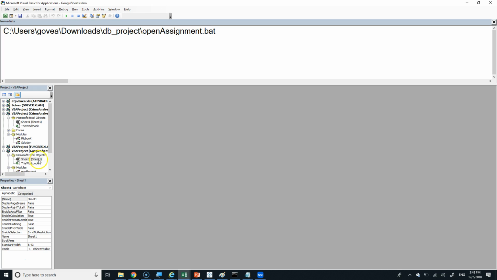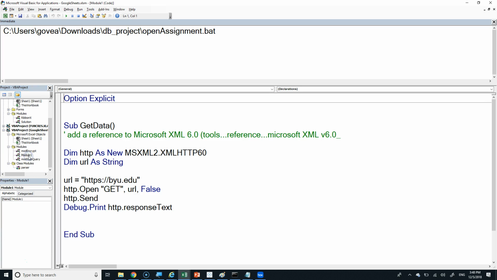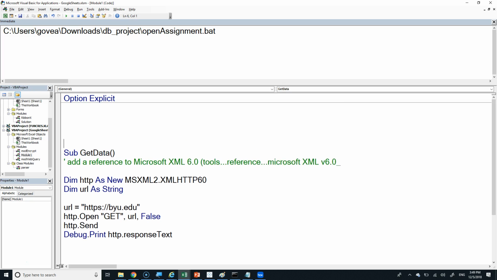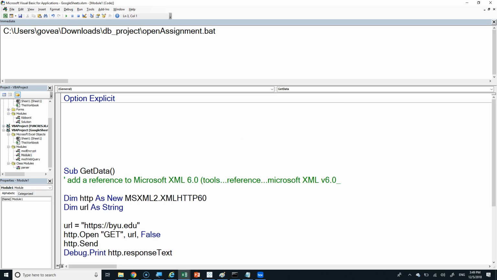So in Google Sheets, we should have a module called Module 1. And we'll work here. Oh, here's one. We may come back to this example in a bit. Let's make a new sub-procedure just called get coin data.